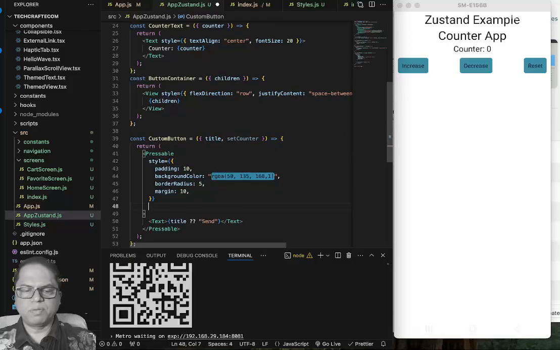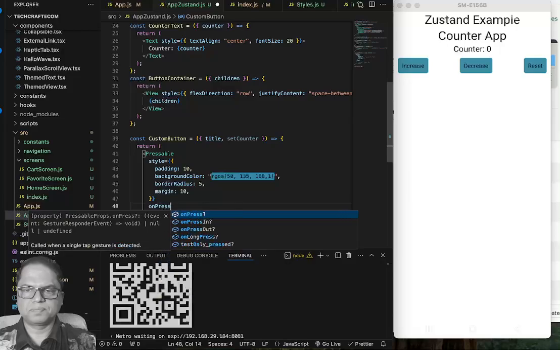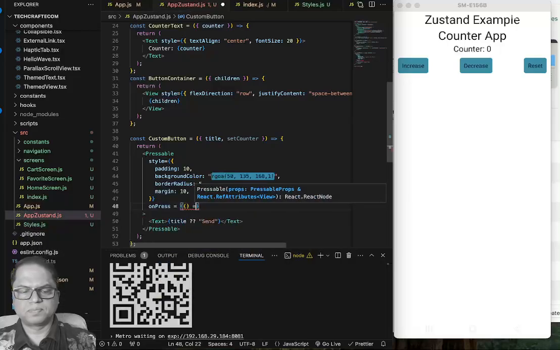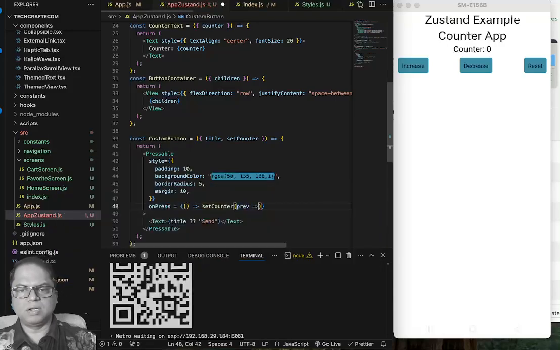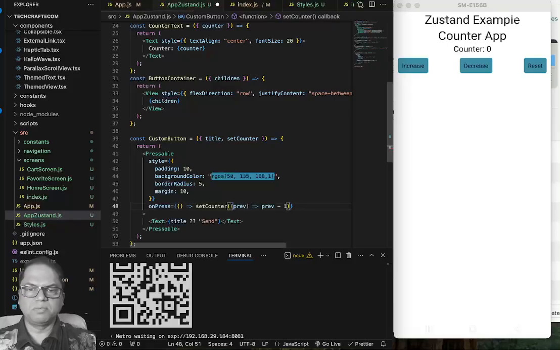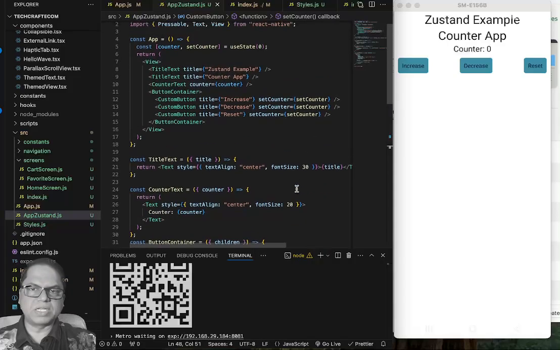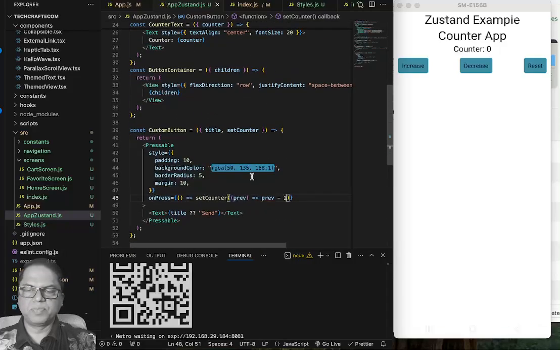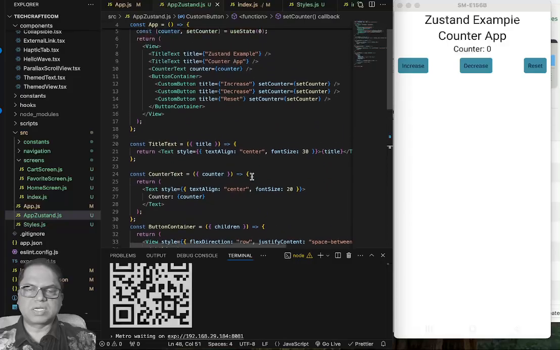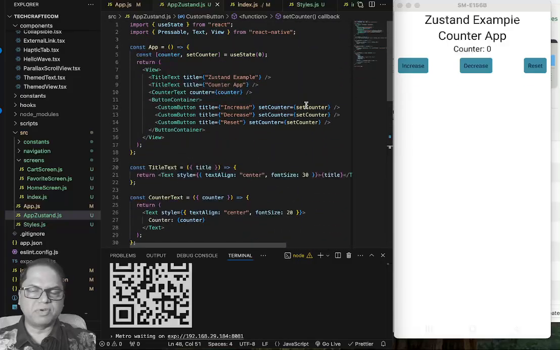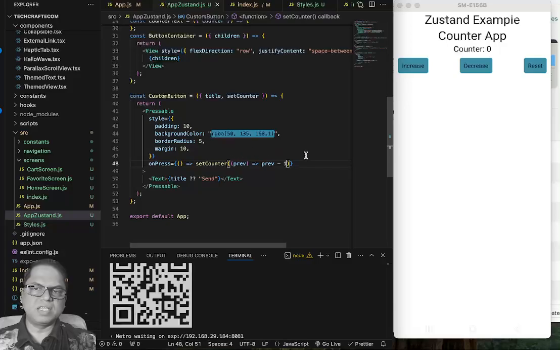Okay, so on press, set counter, access the previous counter and decrease the value by 1 if this is a decrease button. Okay, if the title is increase, then increase it by 1. If the title is reset, then reset it. So how we can do that? For that, actually we have to write the function here because we don't know whether it is increase, decrease.